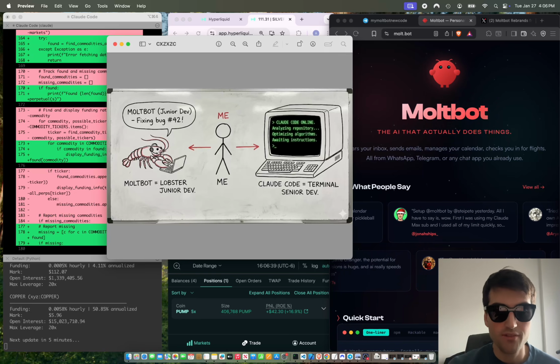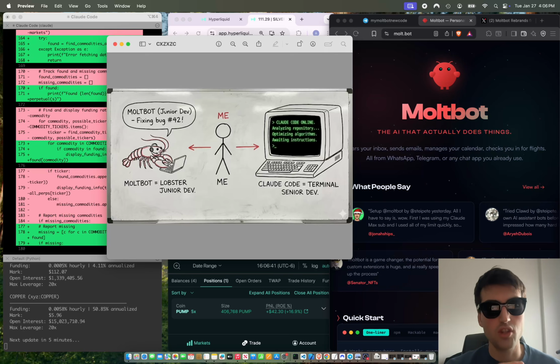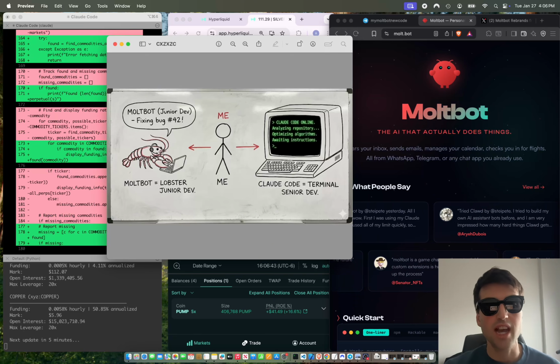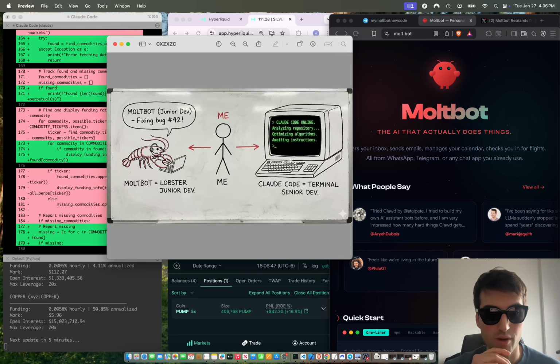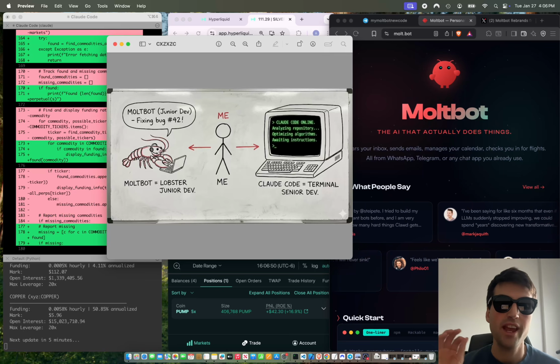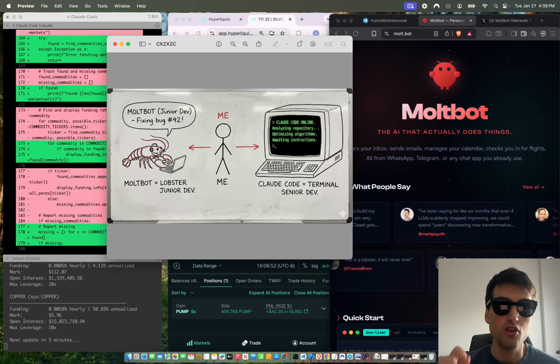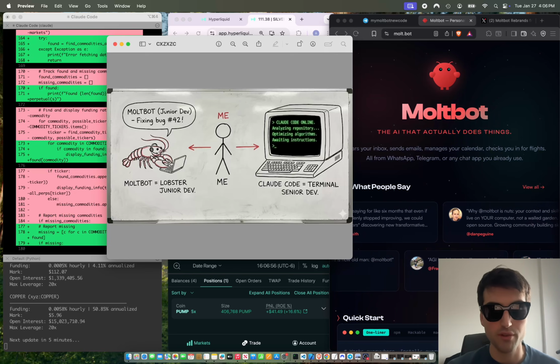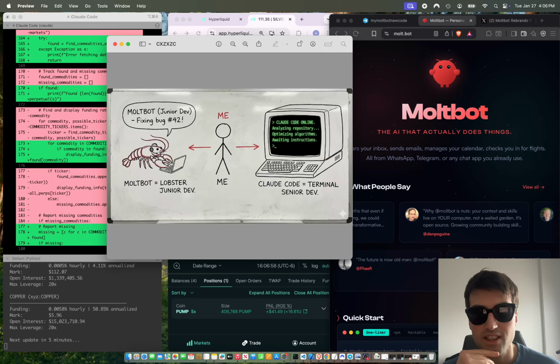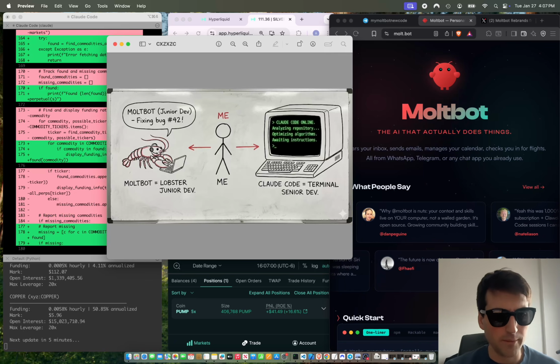And so my thinking is that you can have Moltbot use fewer tokens by having Claude Code do the heavy lifting of the coding side, get that all done, and then give it to Moltbot almost as an operations engineer or a junior dev, doing less work and simpler work, and have Moltbot do the actual managing of the scripts and watching the logs and stuff, similar to what you do for a new person on your team. And that's been my thinking. It's been working really well for the past day.